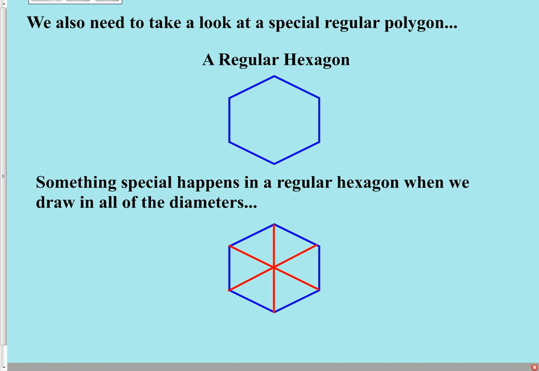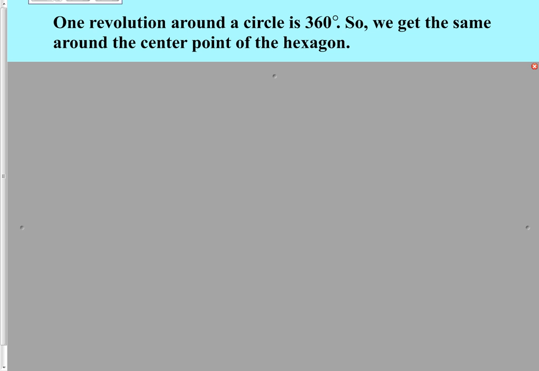But we did take a little bit of time to look at a couple of special cases for regular polygons. One of them is the regular hexagon. This is a figure that is picked on quite frequently when it comes to regular polygons because of what happens when you start to draw in the diagonals of the regular hexagon. So there are 3 diagonals in a regular hexagon. You can see them drawn in at the bottom of the screen there.